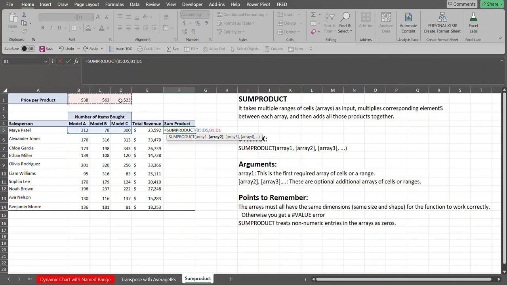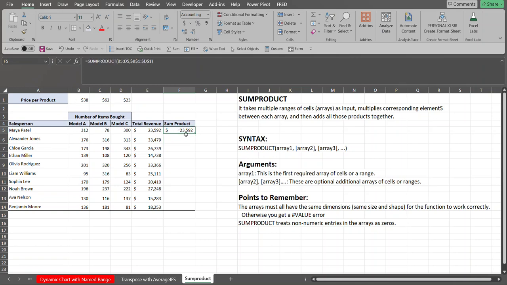I'm going to select that. I'm going to fix this array because as I copy this range down, I want this to still reference the prices for each item bought. So I'm going to press F4 to fix it. Close the parentheses, and then you get that.